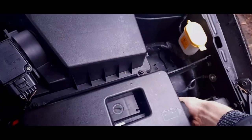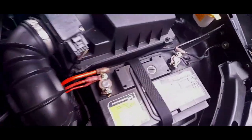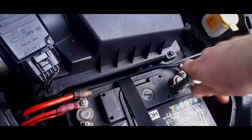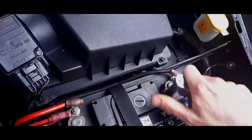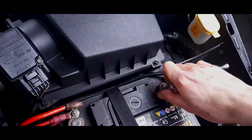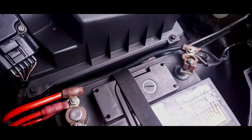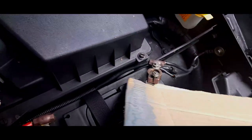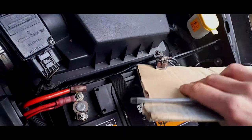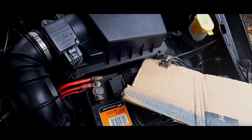Right, first thing we have to do for safety is take the negative cable straight off. I don't want it anywhere near, because we are taking the alternator off. Now, there is a reason why we do this. You don't want to get that cord. So what I'm going to do, I'm going to isolate it using a piece of cardboard. Struggling to do this one-handed, but you get the picture. So it's now not touching the battery.